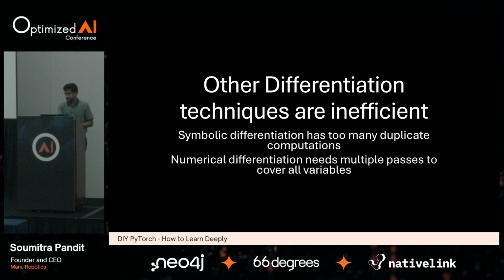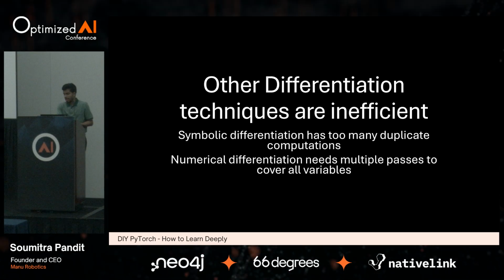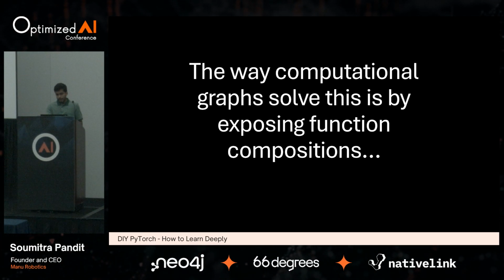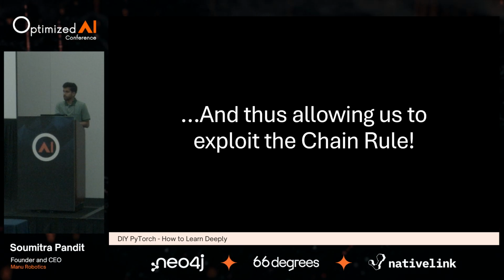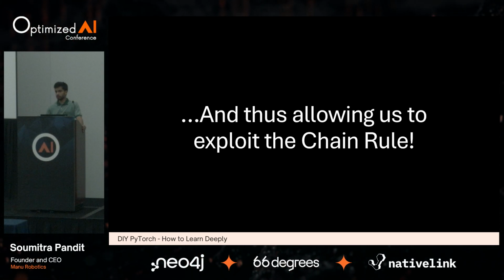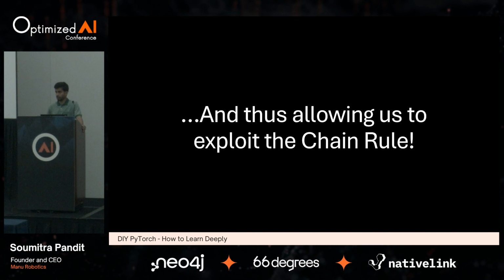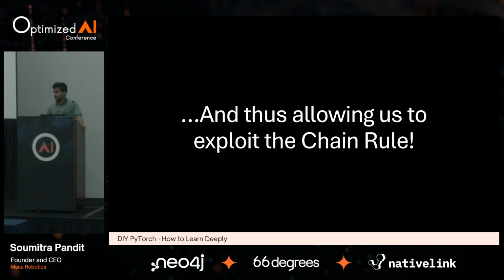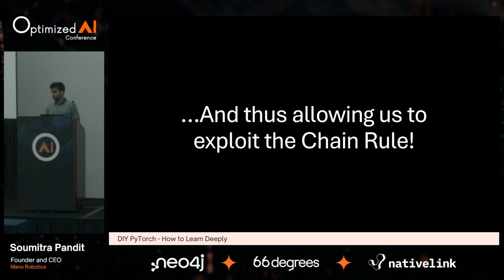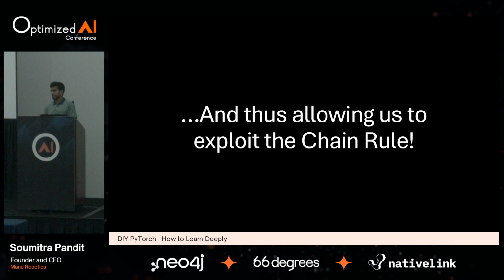Our schematic actually solves this in a very elegant way. It exposes function compositions and allows us to exploit the chain rule. Now, I don't know if all of you remember what the chain rule is, but it was taught to us in calculus, and it allows us to see how function compositions can be broken down to create derivatives. So what does it look like? Chain rule looks like this.